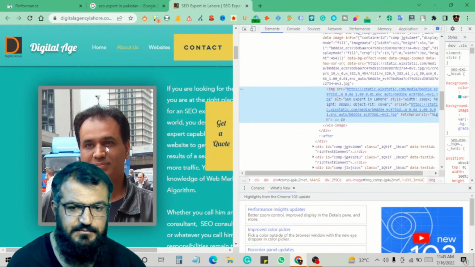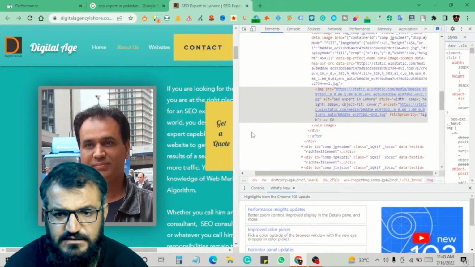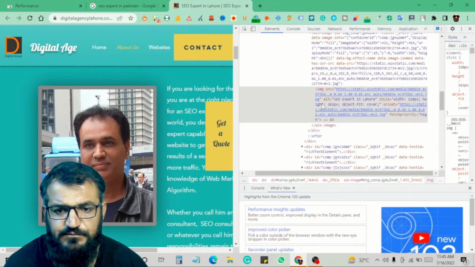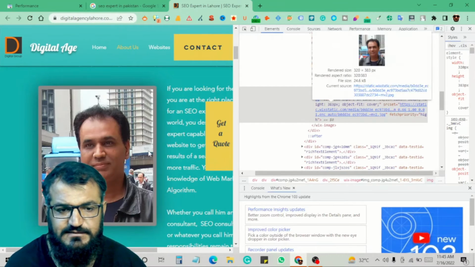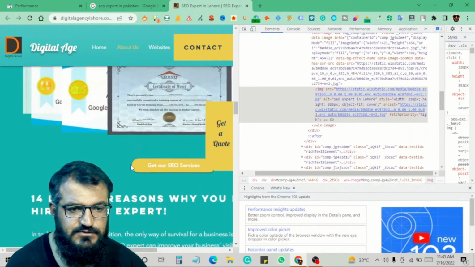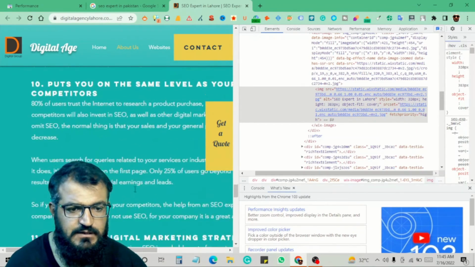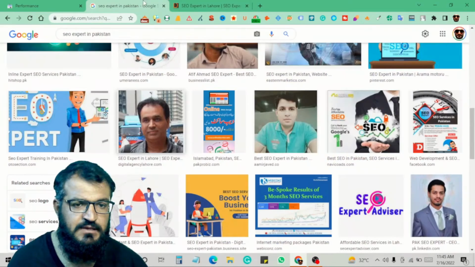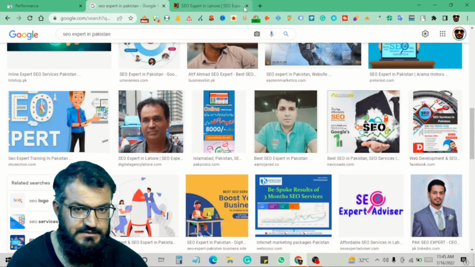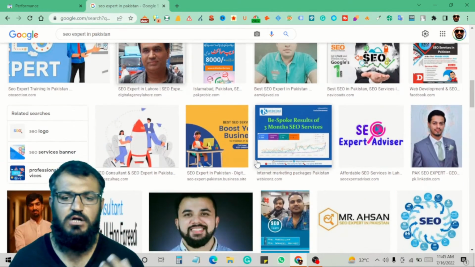So this is the image, and now let's see if they have used the image alt tags. So yeah, they have basically used this alt tag, right, which is SEO expert in Lahore, right? And let's inspect some other images on this website. Well, there is no image, right? So now it's very important, and that's why it's very important that you must use the image alt tags.